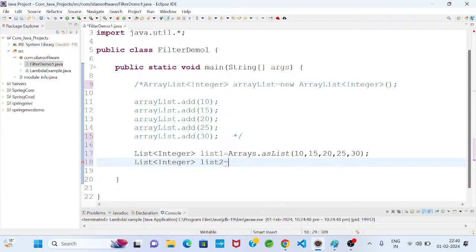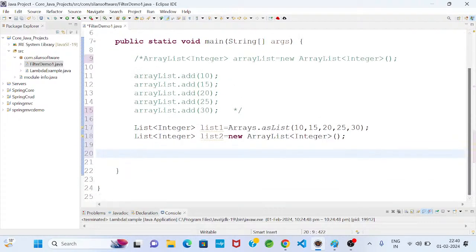Simply I will take a new ArrayList of Integer. Another ArrayList object I will take, and in list2 I will assign the output data items.